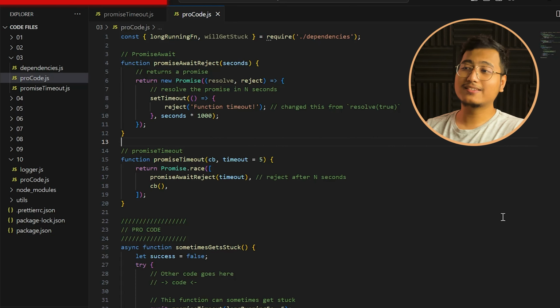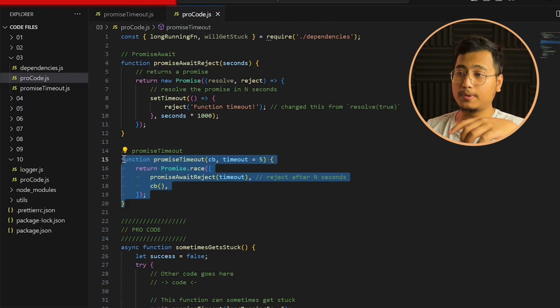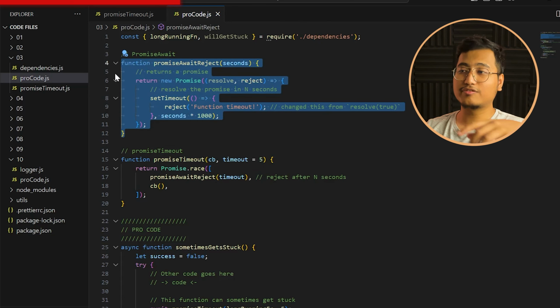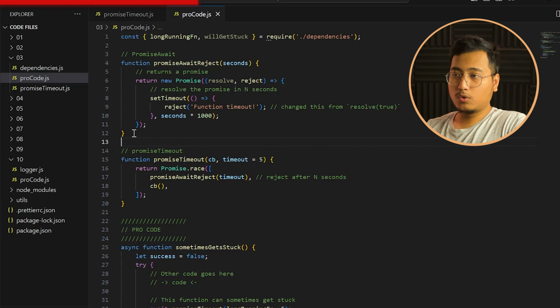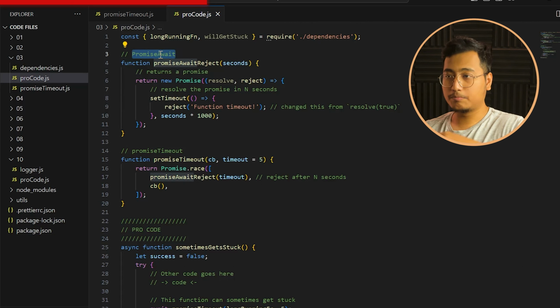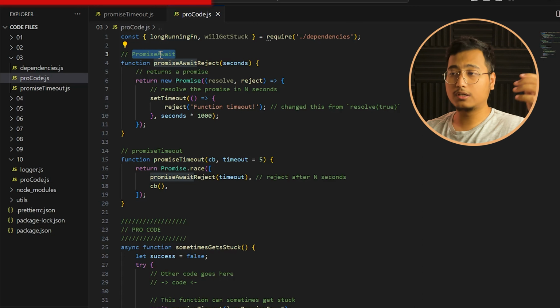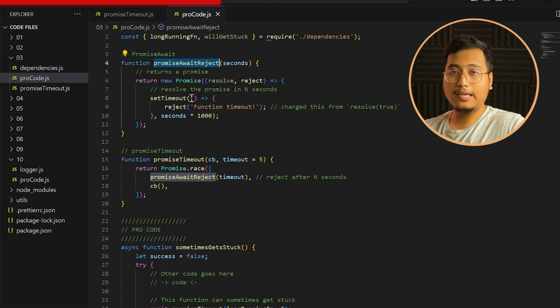Okay, so this is how a pro would code this. As you can see, we also have a couple of boilerplate codes that you might want to stuff into your utils folder. These are basically utilities that you might want to use in other functions as well, or multiple times in the same project. The first one that you might want to see is a modified version of promise await. Promise await, the one function that we used in the earlier example, is basically a function that returns a promise in a couple of seconds, depending on the number of seconds you pass into the function.